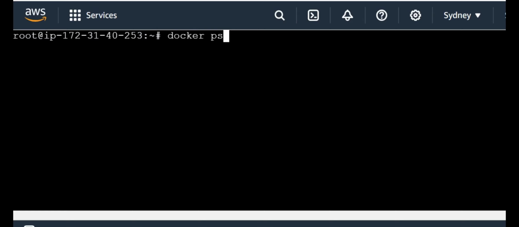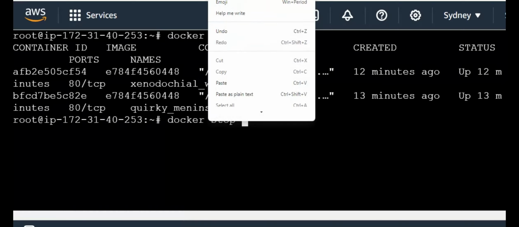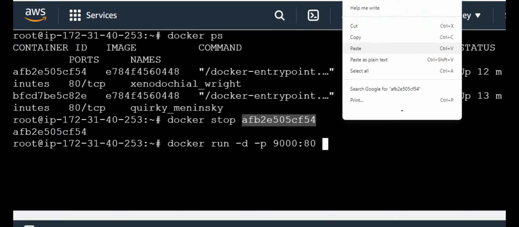First, we will see which containers are running here. We have these. What we are going to do is first stop one of these containers. Maybe this one. Let's copy it, and we need to stop it first. Correct, this is stopped. Now for port binding, we will run this container in a detached manner and do a port binding. Which port are we going to bind? 80, with which port? We will take 9000 as a random port, and then we will give this container ID.